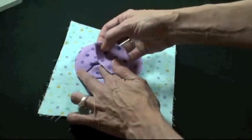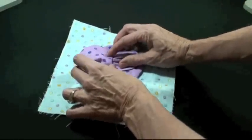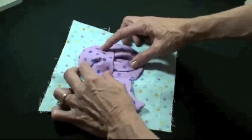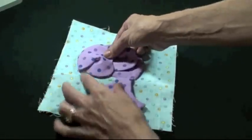We would hand gather the edges of the little fins, place them behind the head in different positions — the book will show you where they are placed. Then that's machine sewn, blind stitch down, or hand blind stitch down. And that's how we do our little fish. Very fast and easy.